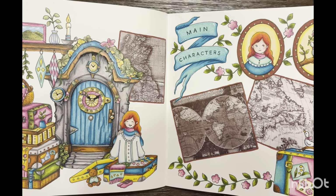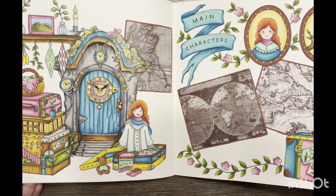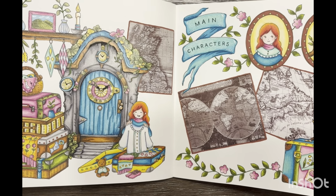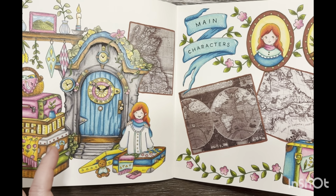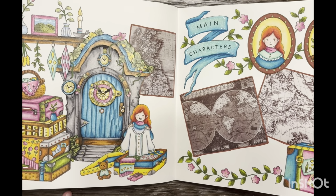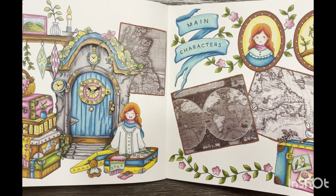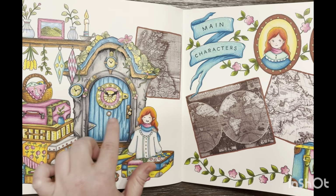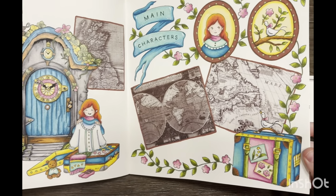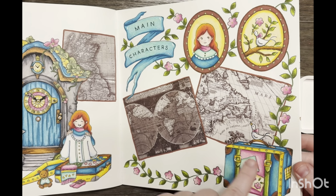And the reason why I put the wax paper in here is because it is Prisma, and I didn't want it to rub off because I didn't know if I wanted to spray this with fixative, because I didn't know what would happen to the washi tape or everything I glued down. Originally she had a bird right here, but I had to cover up the bird to make room for the door. And this bird, I was able to incorporate him in front of the map.